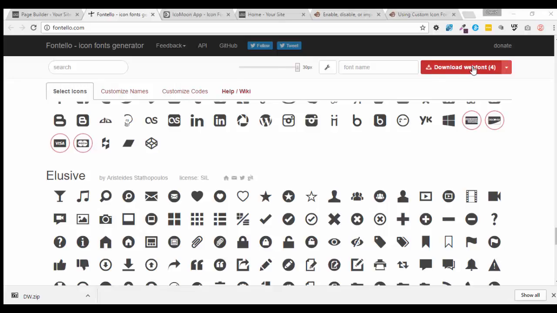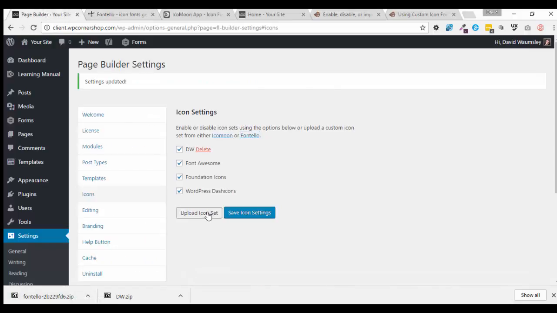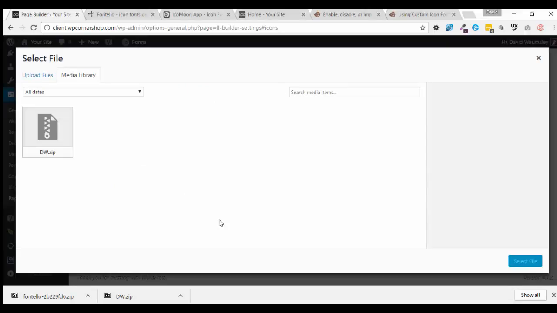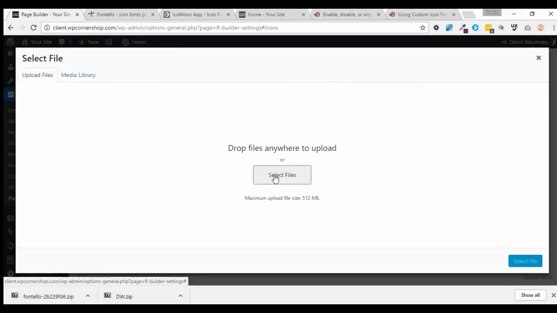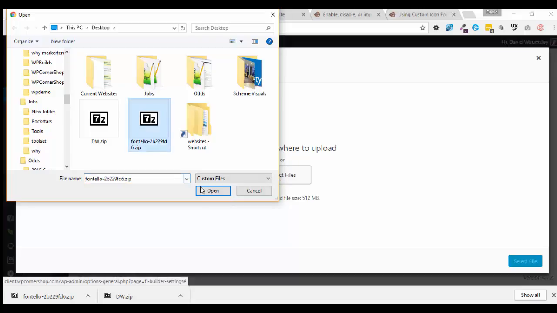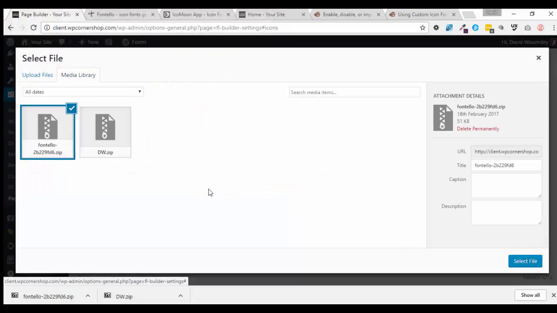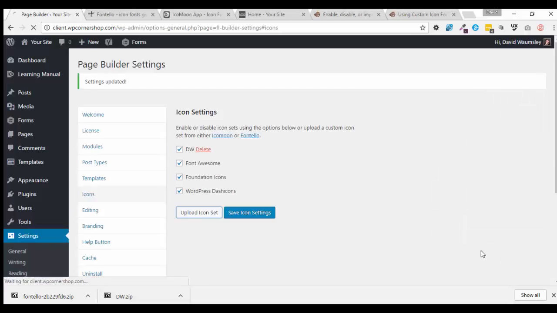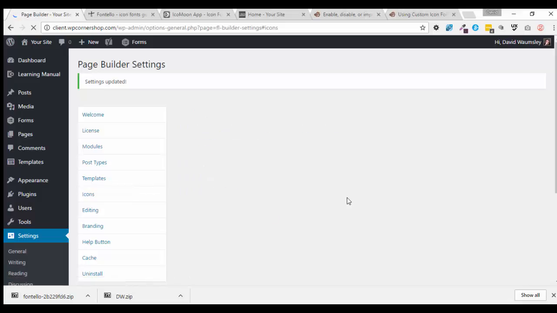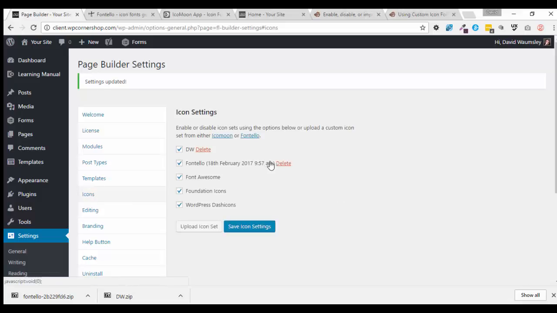4 to download here. And I'm just going to leave the naming as it is here. So I can't change the title on this one, I don't think. So that's done. Let's go back to our builder. Let's go and upload this font set this time and upload the files. Let's go and select our file. Okay. And once that's loaded, I can select this and I can go back and delete these two if I don't want them. Once they're loaded in, that's fine. We can actually remove them from the media library. And we can also delete this one. It's given this a date.